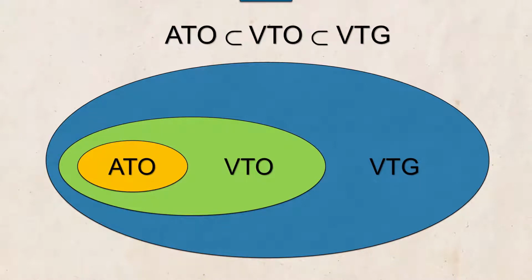ATO is a subset of VTO, and VTO is a subset of VTG, and Audax now develops VTG, and I'm going to show you how it works if you use Ricketts analysis, but we are developing also a way which enables the user to start with any analysis type. Before we release the software, we need to do this, and it will be available in, let's say, 2 months, and I will show it today to you.